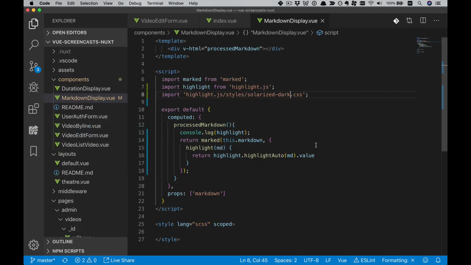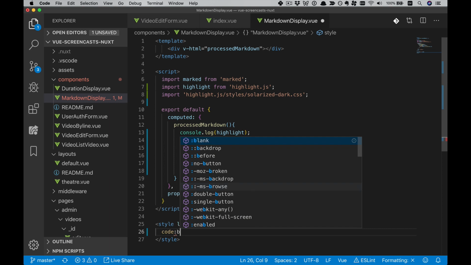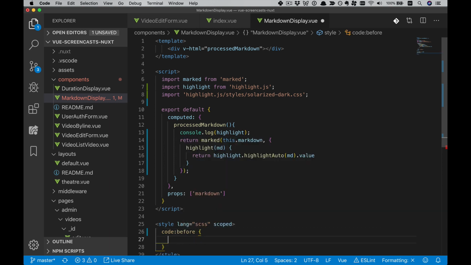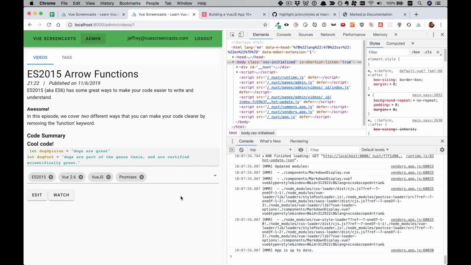All right, so we'll go to our MarkdownDisplay component, and in our style, we'll be wanting the code :before, and there we'll want for the content to be equal to just an empty string. And we'll go ahead and put that as important because we're doing it just inside this scope, and so we don't have to worry too much about it messing other stuff up.